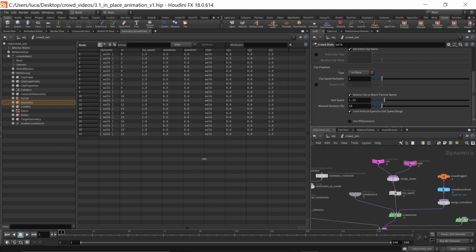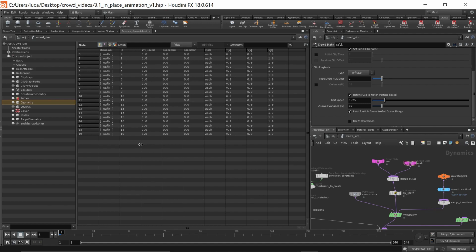Let's change this back to 10, to allow for some variance. The other thing you'll notice is when we are on frame 1, the default velocity is 1 in x. And the speed, if you take the length of this velocity vector, the magnitude of the vector, is also 1. Speed min and speed max are both 0.